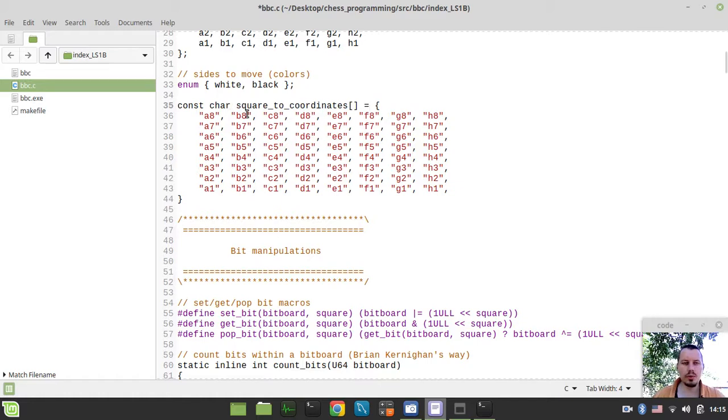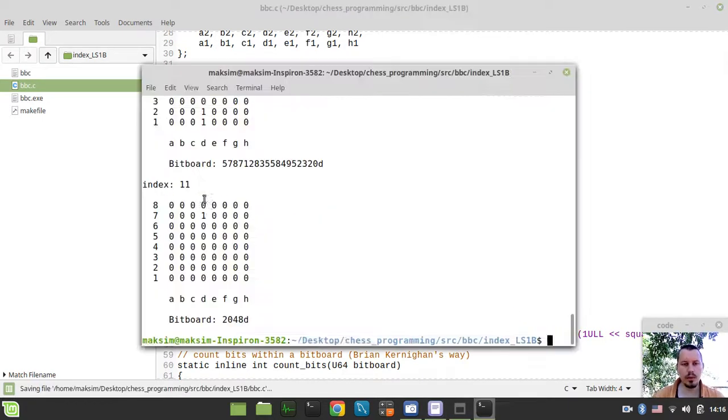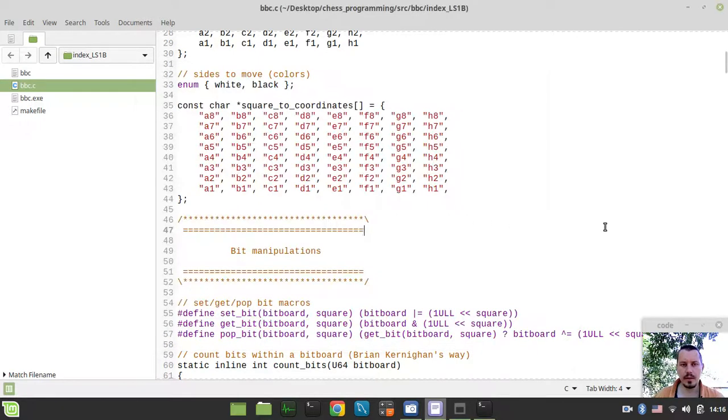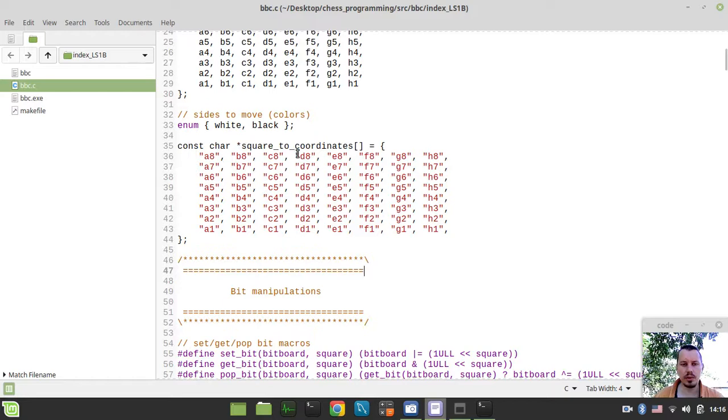And also it should be a character pointer, because we're pointing to the strings. So I really hope the definition is correct. Yeah, it seems like it. And now we can make use of these coordinates the following way.